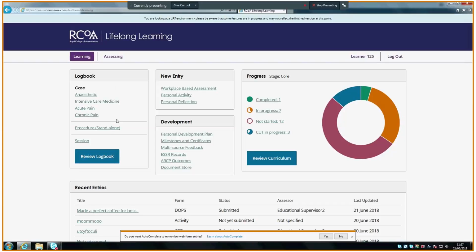Okay, and we've had another question about whether it's mandatory to use this logbook. It's not mandatory, but I think you'll agree, particularly for trainees, that it's an easy way to present information. And your trainers are going to get used to being able to look at your logbook through the CUT forms, and at any point your supervisor can see exactly what you've been up to. And so you might find that if you're not using it, they're asking you to generate summaries on the current logbook that you're using.